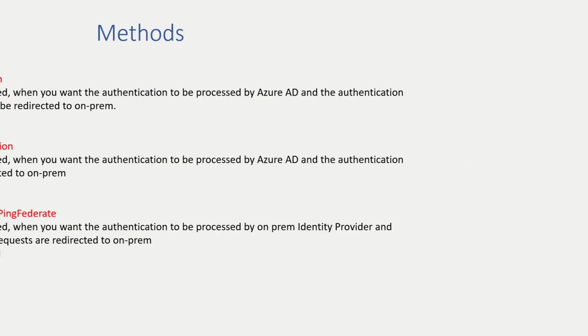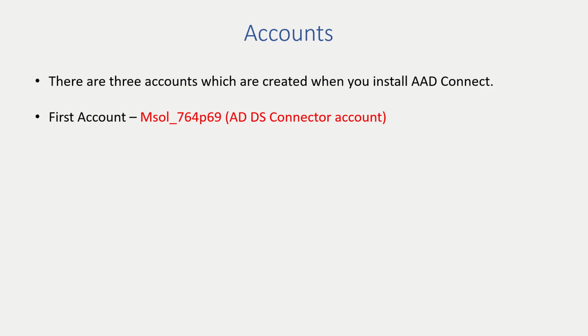Now, when you install AAD Connect, there are three accounts that are used by AAD Connect as an application, and the first one is MSOL underscore some GUID. The purpose of this account is to query all the objects from your on-prem AD. Since your on-prem accounts are getting synced to Azure Active Directory, there must be a service account which has the privilege to read all this information. This is the purpose of this particular account, which you can find when you check the properties of your local AD connector. I will be showcasing all this when we proceed with the demo.